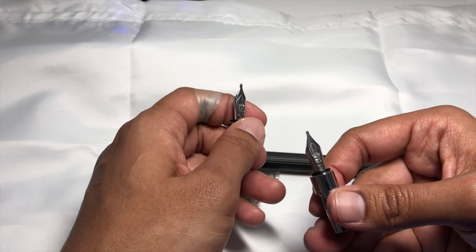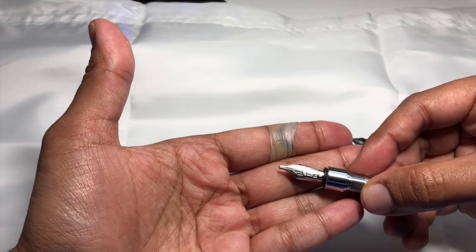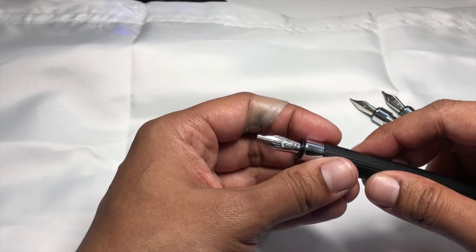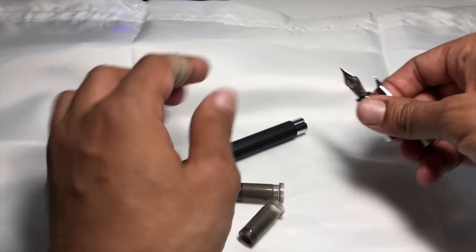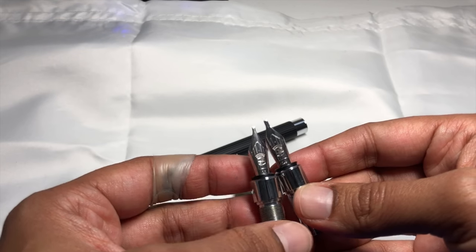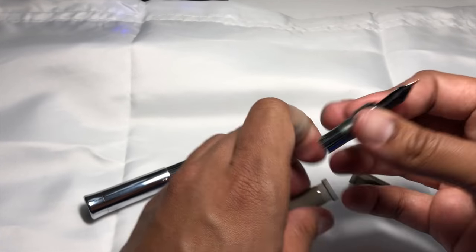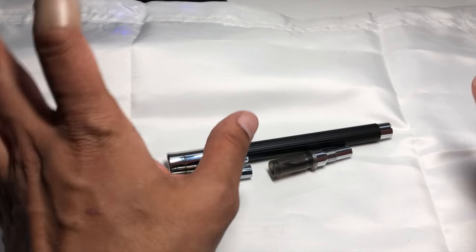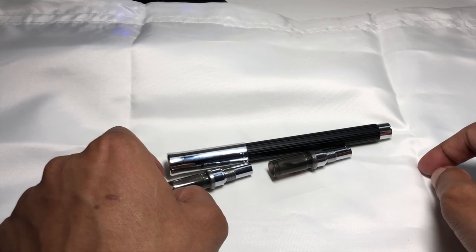So there's three nibs in total. We have a 1.1 millimeter, a 1.4 millimeter, and equipped on the pen, I have the largest one, which is the 1.8. Now, they're all stainless steel, but you can probably tell from the color, they're really shiny. A little shinier than the average stainless steel nib, and that's because they are rhodium-plated nibs to give it a more polished look, they say. So it matches the trim a little better, and it does look really nice. So you've got three nibs. They are all steel, but they are rhodium-plated.